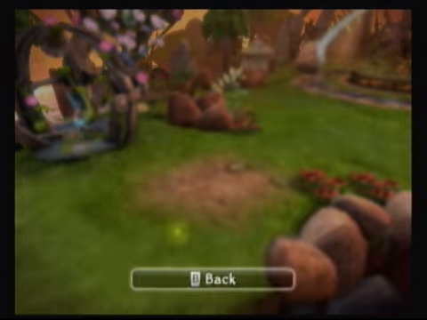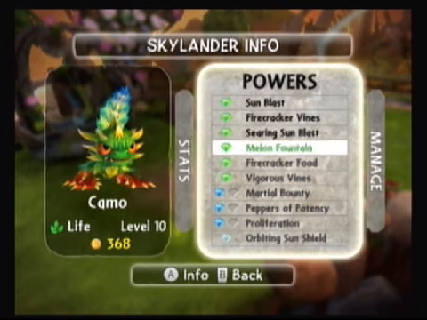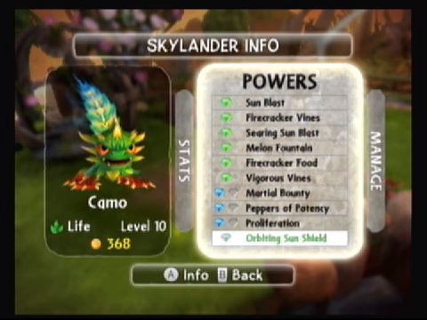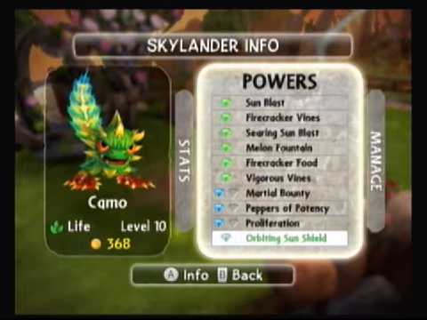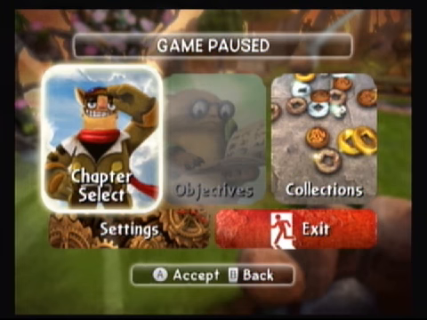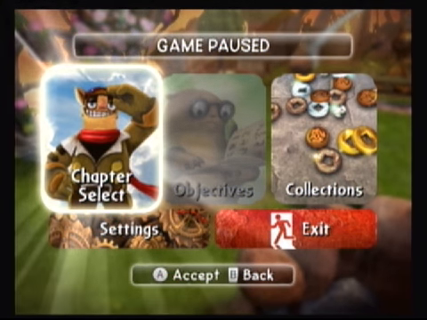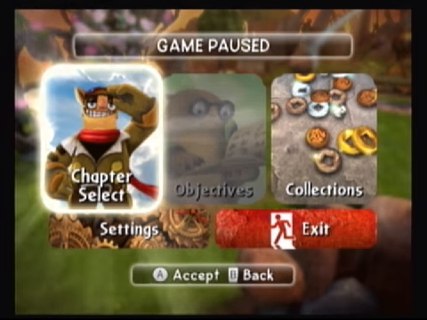But Camo, like I said, got quite a few heroics done, and went down the primary path, picked up the Martial Bounty, Peppers of Potency, Proliferation, and the Orbiting Sun Shield. Which, cool thing there, we can actually use our attacks while having the shield. So that's basically it. We came in, finished off the final two for Stump Smash and Stealth Elf. I believe they both had only two. Then took Zook and Camo from their base upgrades down paths and with the Soul Gem.